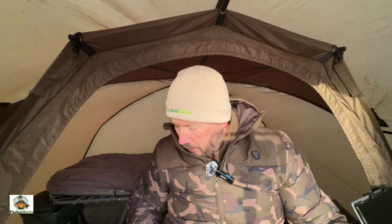So, not sure what else to tell you, because that wind is horrible. Horrible, horrible wind. I'm going to get the hot water bottle on for the dog in a minute, because he looks like he's a bit cold in there. So, right, let's fix that on there. Let's get you straight. So there we go, get the hot water bottle on in a minute for the dog.